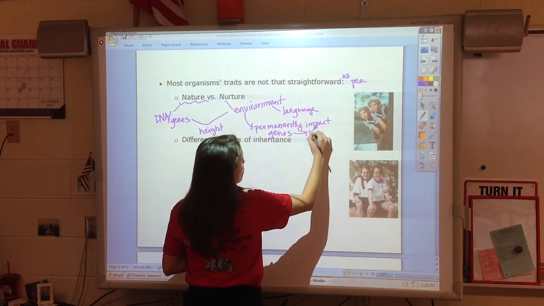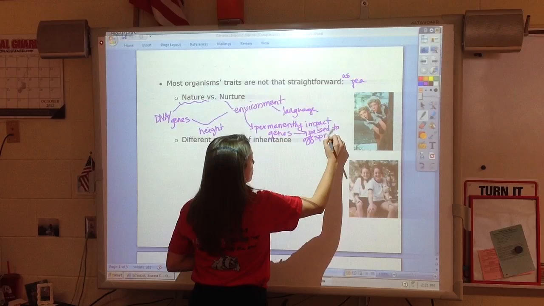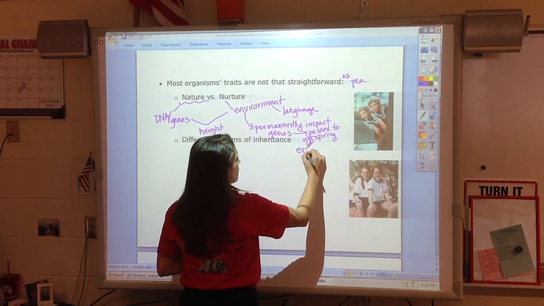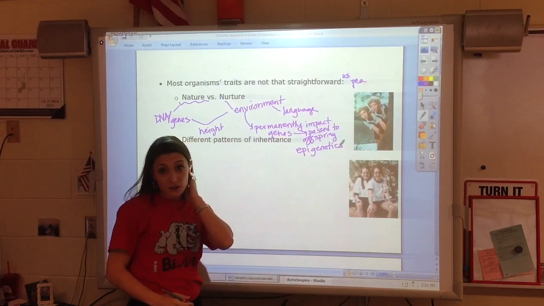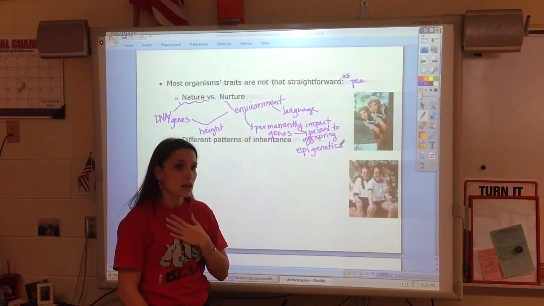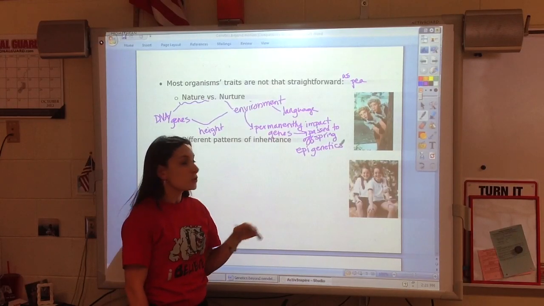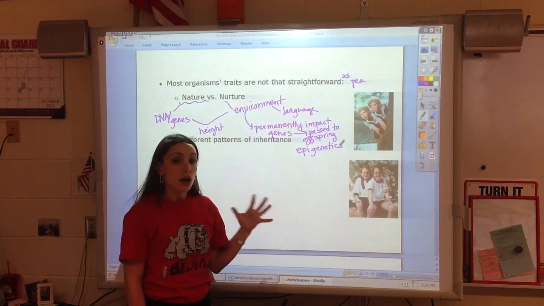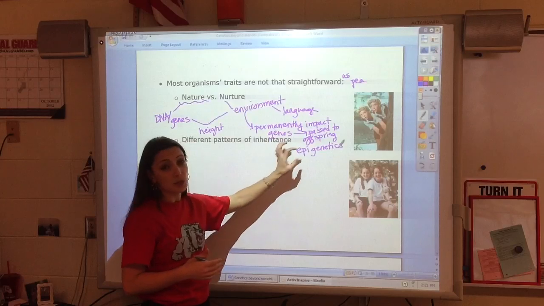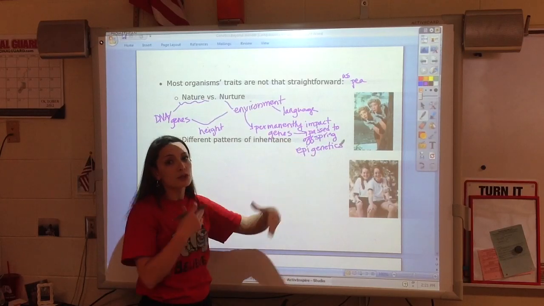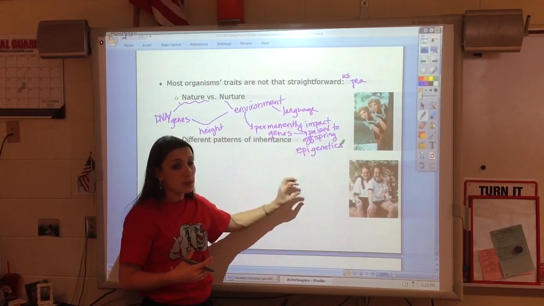Even that are passed on to your offspring. And this is the study called epigenetics. And the evidence that was first found was when they were studying the offspring of people who lived through the potato famine. So it turns out that people who are raised in an environment where they don't have a lot of food, their genes are actually permanently changed due to how their body has to modify if there's not a lot of food, and the change to those genes is actually passed on to the offspring.